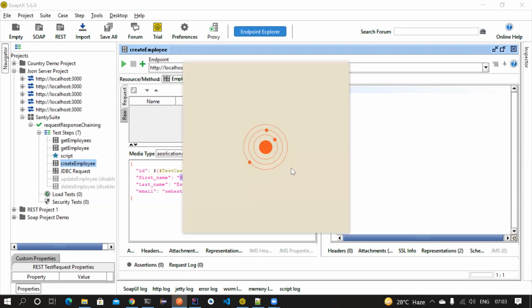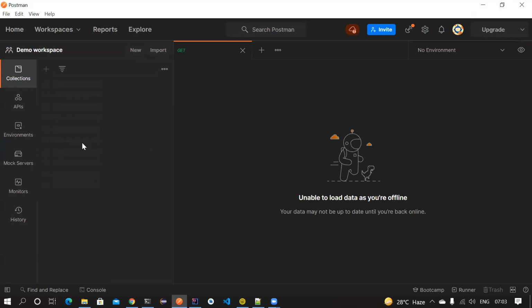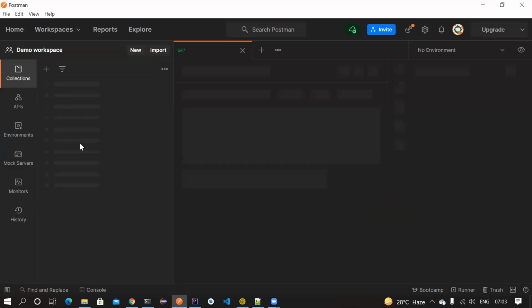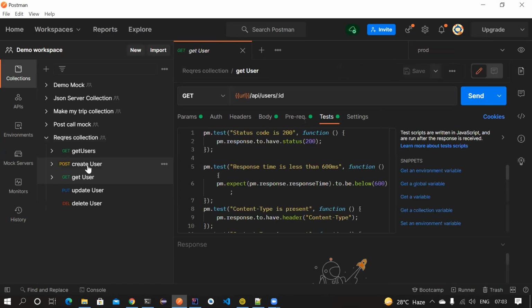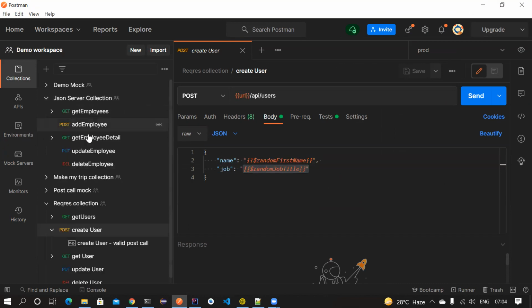So in Postman, let me open the Postman where we have generated the random first name, last name, and all with the help of Postman libraries, right? The inbuilt Postman library. So let me go there, and then I'll also show you so that you can have a comparison between those two things. In the create user, right? If you notice, we are generating all these things randomly, right?